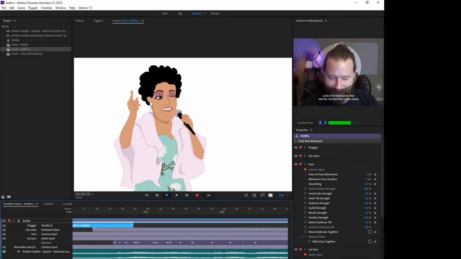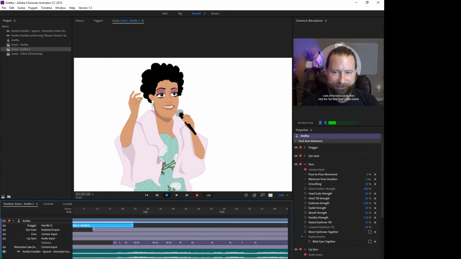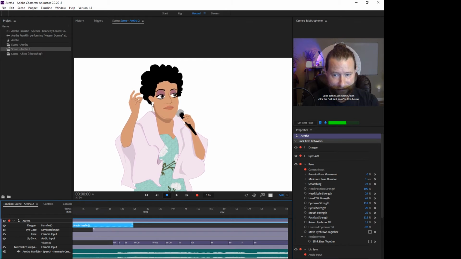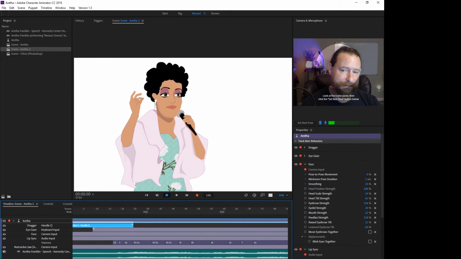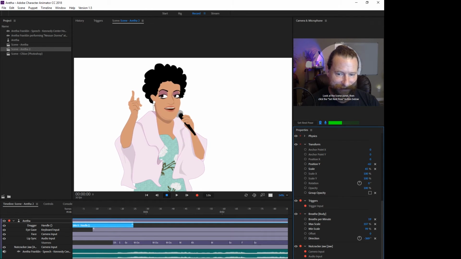And then I have the hand set up as well. Here you'll see the cycle layers, and she just changes her hand position. It holds in this last position for as long as I hold down my Z key, which is the key I assigned to those cycle layers. All right, everybody, and then here's your breathe, and I set that up in here, and we can see there's breaths per minute, so you can get her breathing really fast, but we don't want that.